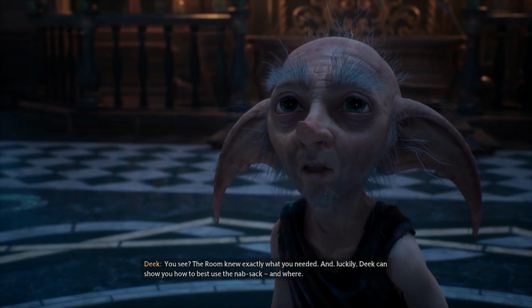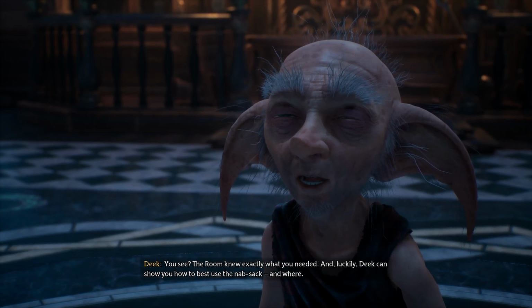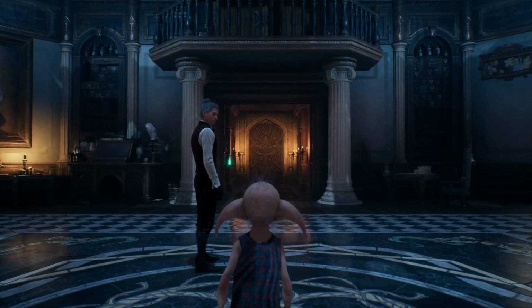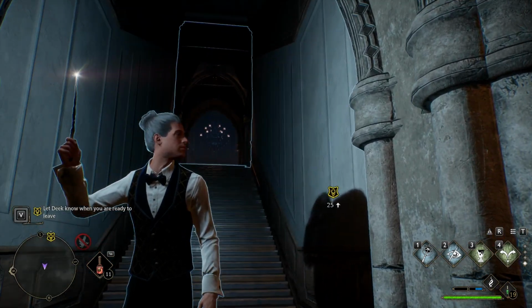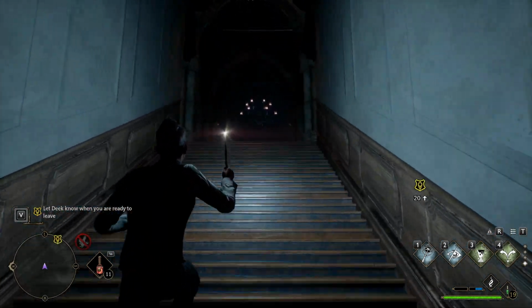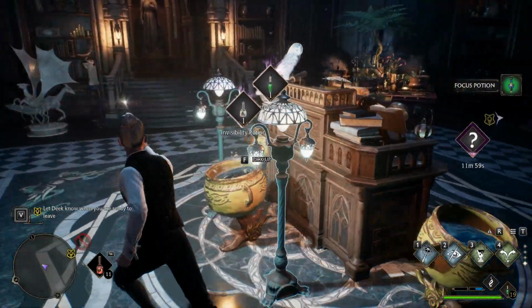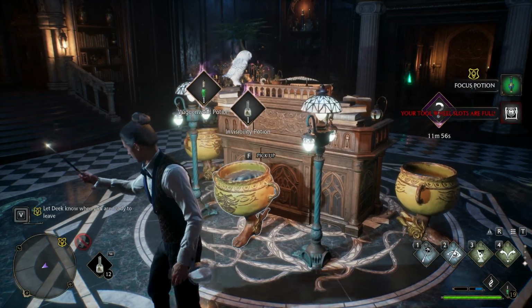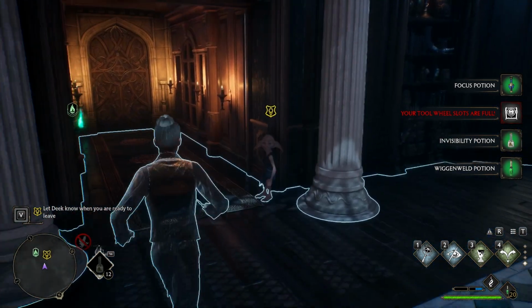You see, the room knew exactly what you needed, and luckily, Deke can show you how to best use the knapsack and where. Oh, the knapsack. I get it. I swapped back into appropriate questing attire, of course. And I guess before we talk to Deke, we should grab some more free potions. Oh, I'm actually full on invisibility potions. I guess I'll just drink one, Deke. What a good problem to have.